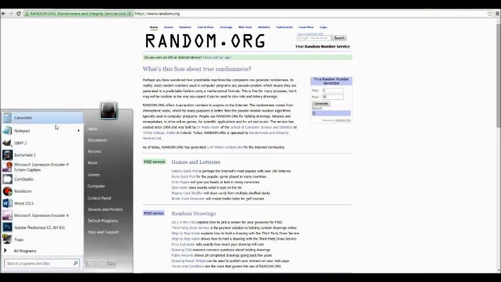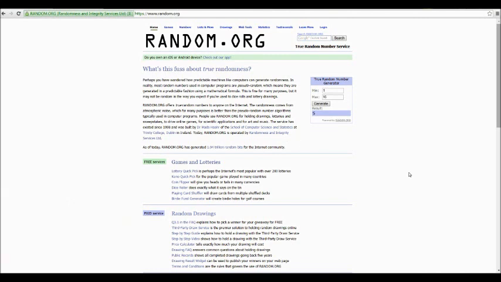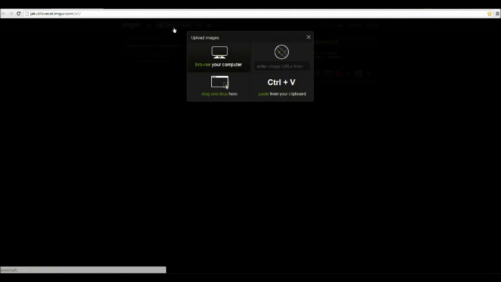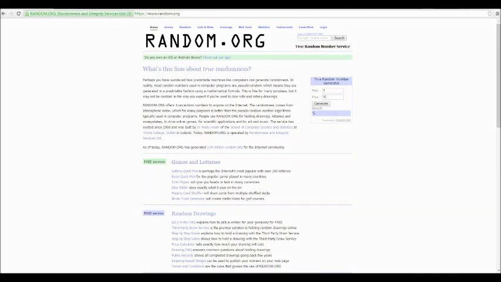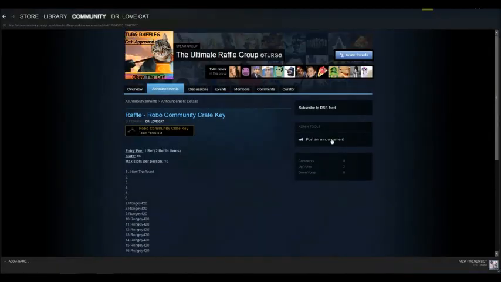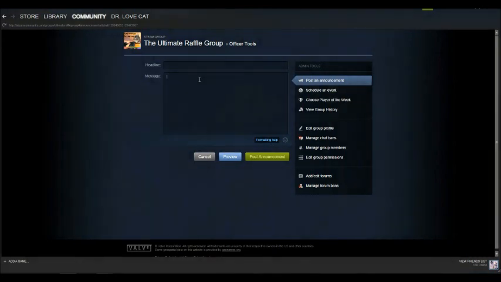Then after, I would, for example, choose Bandicam or any software that can take a screenshot. Once I got the screenshot, I would simply upload it to Imgur, and then I would copy the link of the real photo, and I would simply create a new announcement. Then I would put in congrats.